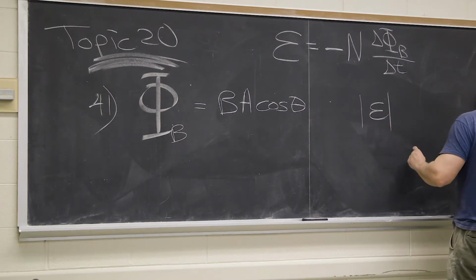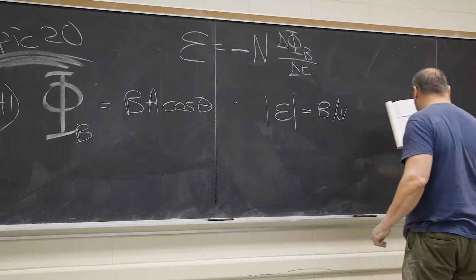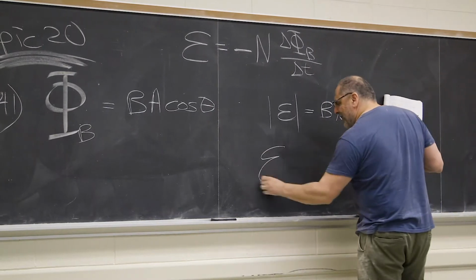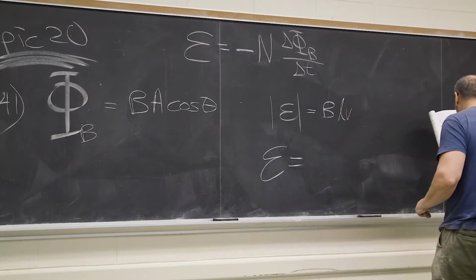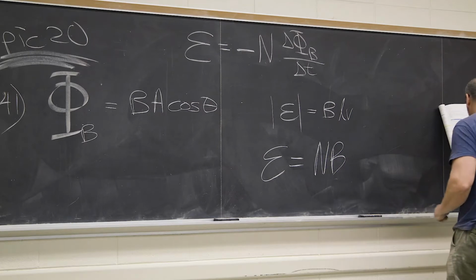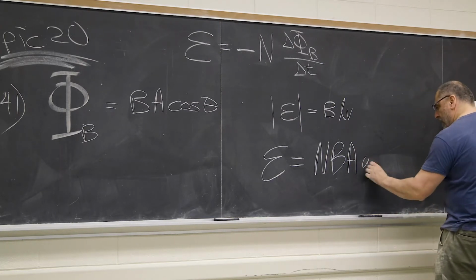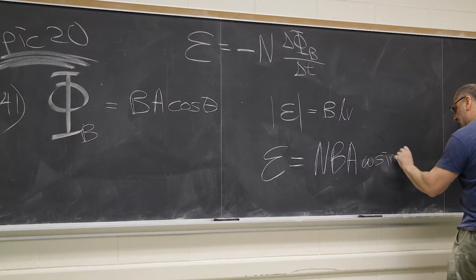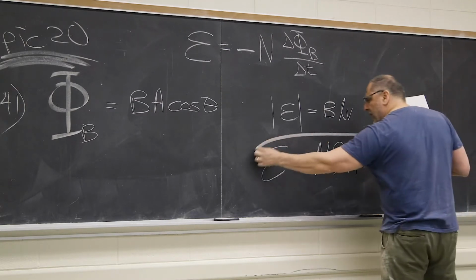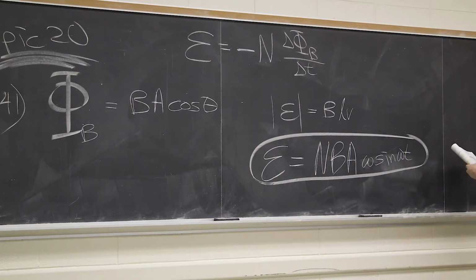And this is all in the book, you guys. So forgive me for being real fast on it. They can talk about it more in the book. It's not an easy way to do it. It's the kind of thing I'd rather lecture to you about when you're talking about generators, but we truly don't have a lot of time. NBA omega sine omega t is the EMF if the coils of a generator are spinning around with angular velocity omega. There's a lot there. We said a few things.